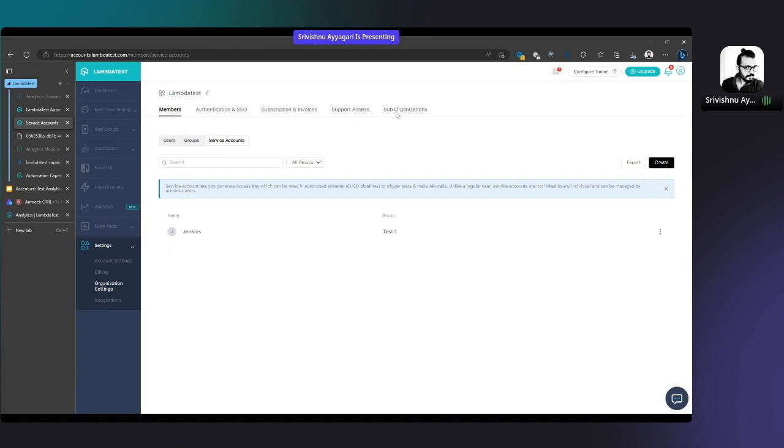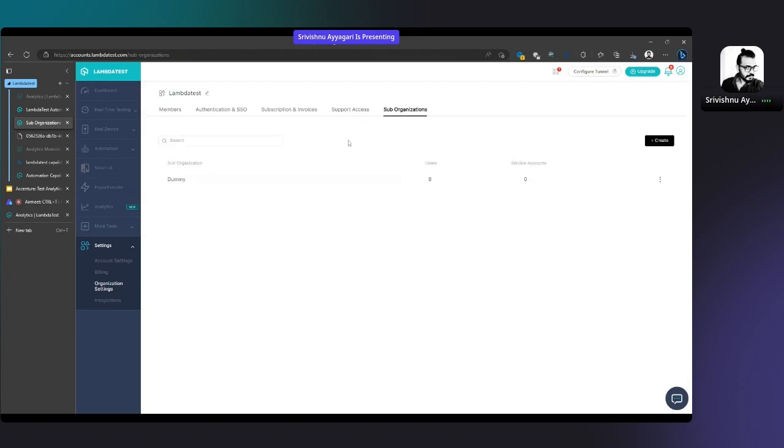Going on to discussing the sub-organizations. As you can see, we have discussed there's a parent organization and there are different kinds of organizations within your group which need different access, and they might have different kinds of users who don't need to meddle with or see the data of your organization account. If you want to separate them out completely and isolate them, that's also doable with this particular feature.